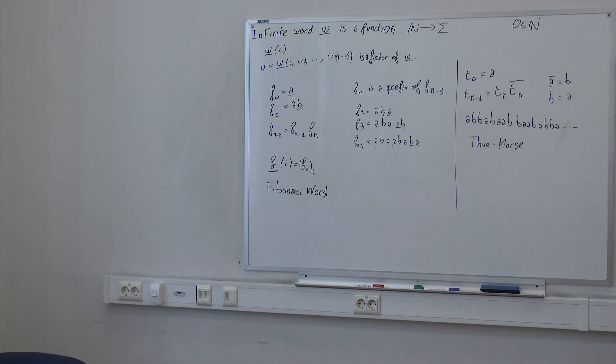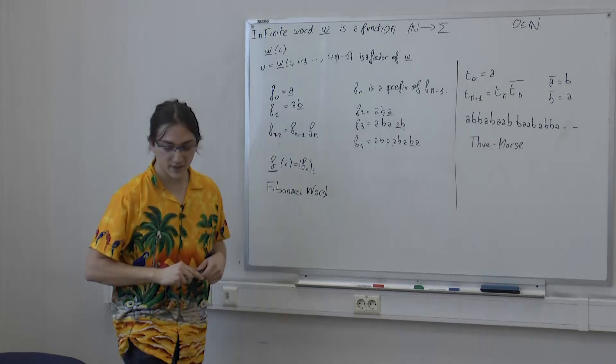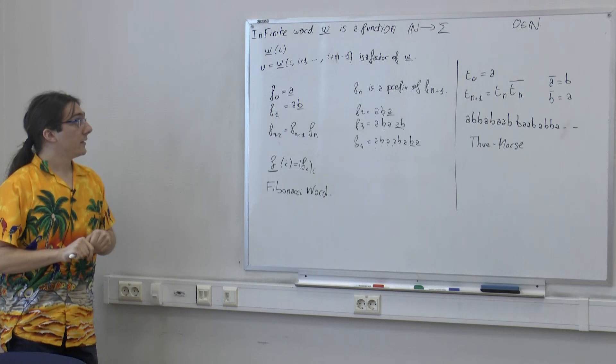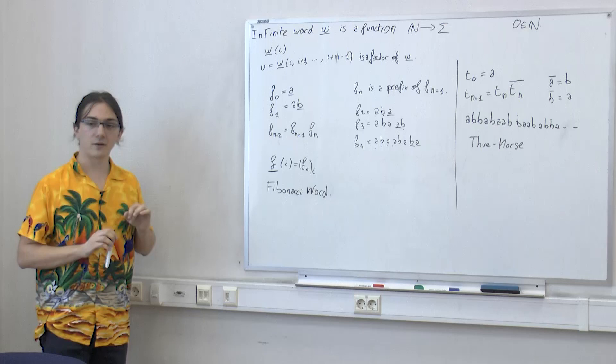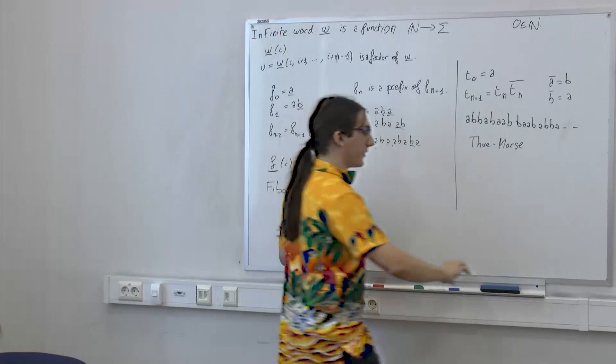The Thue-Morse sequence is related to what I explained about chess — the person who tried to make an infinite chess game rediscovered the Thue-Morse sequence. So actually, it should have 20 names instead of two, but we have limited space and time. This is just to give you examples and convince you that such objects exist. We will also use something like this to study the Towers of Hanoi problem.